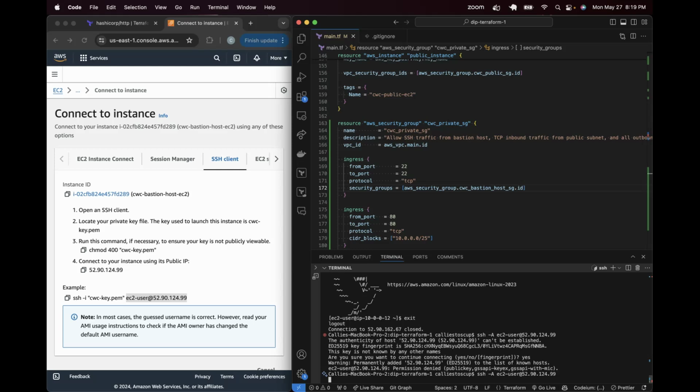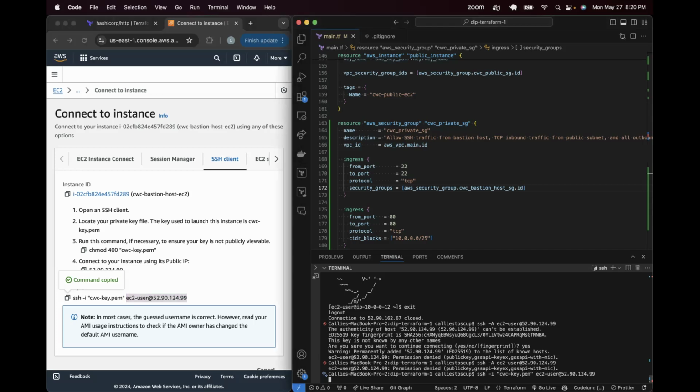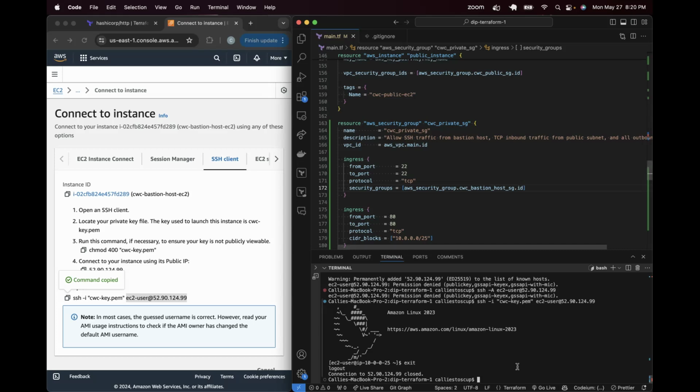Permission denied. Interesting. Having to do with our public key. Oh, because I didn't save this public key in the keychain. So let's just do this here. And so we can enter into our Bastion host.